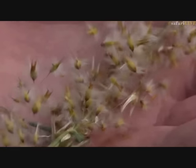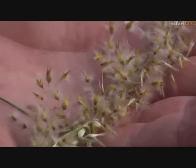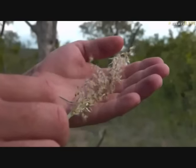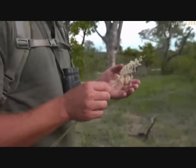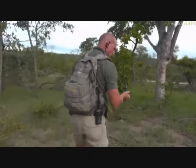And its scientific name, Melinis repens, means like the color of ripe honey, and it has a very honeyed, raw honey look to it. When you get fields of this up on top of the Drakensberg escarpment, you find literally square kilometers, square miles of this grass, and it is one of my favorite grasses at this particular time of the year. Melinis repens, or Natal red top grass.